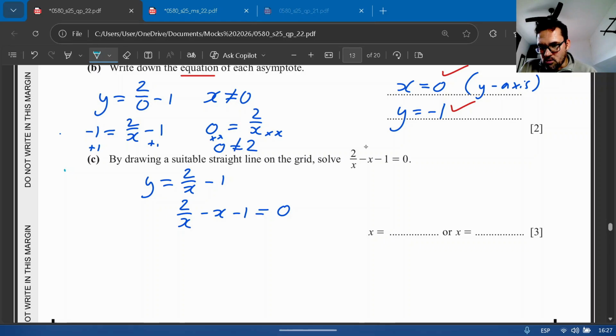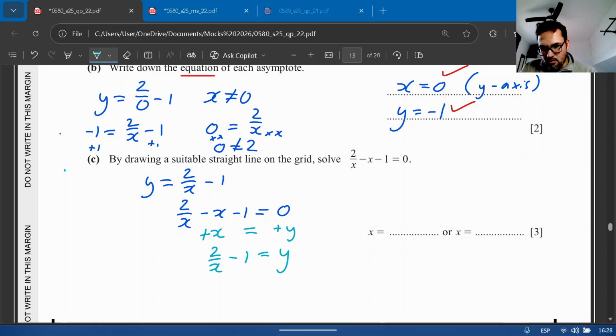Okay, this is like a combination of two. So what has come here? They have another x. So if I want to go from here to there, I'm going to have to add an x. And there is no y here, so I'm going to have to add a y on the other side. So if I've got 2 over x minus 1 minus x, plus x, that will cancel, so then I'll have 2 over x minus 1, and 0 plus y is y. So now, if I add this to that, I have the original equation. And this is what we need to draw, the x and the y.